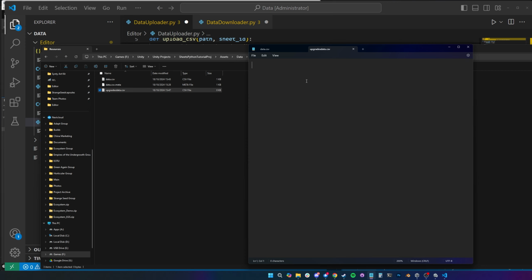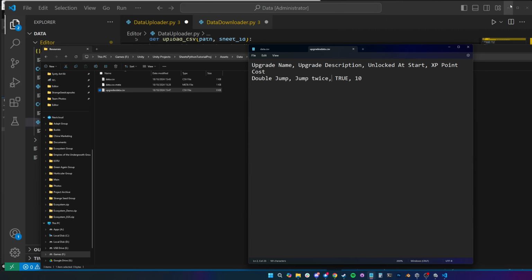So we'll say upgrade name, upgrade description, unlocked at start, XP point cost, and we'll say double jump, twice is the description, it's unlocked at the start, and it costs 10 XP points.